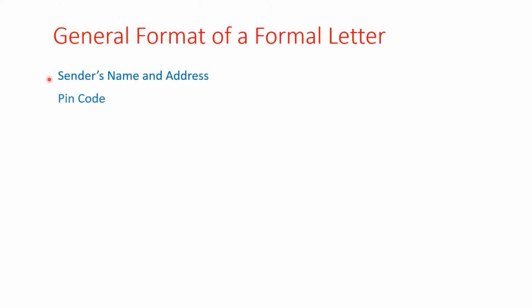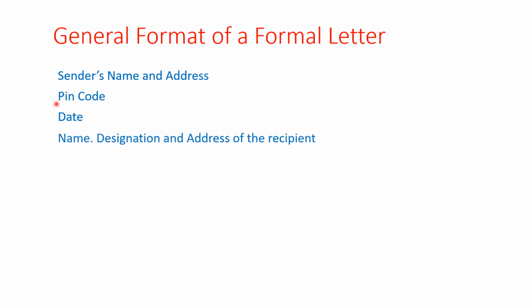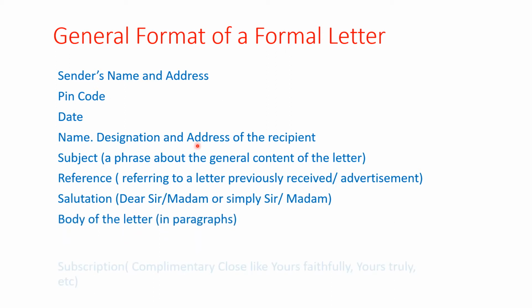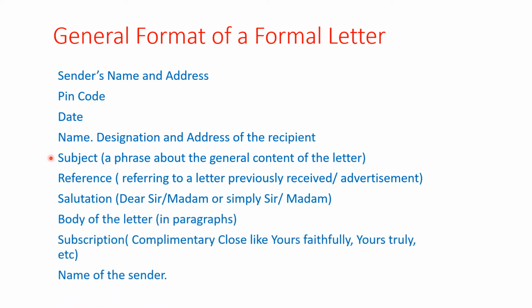General format of a formal letter. Sender's name and address, PIN code, date, name, designation and address of the recipient. Subject. A formal letter has a subject, a phrase about the general content of the letter. Reference, if any, referring to a letter previously received, or in case of an advertisement, you're applying for a job and you have seen an advertisement, so you have to give reference of that advertisement.